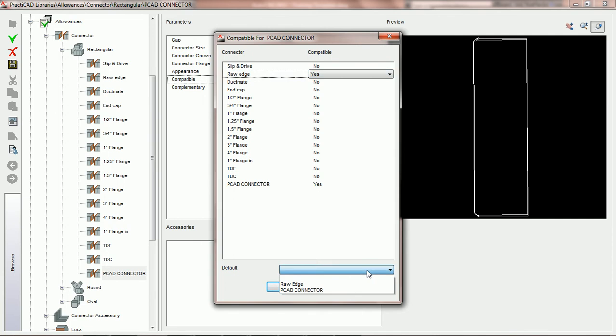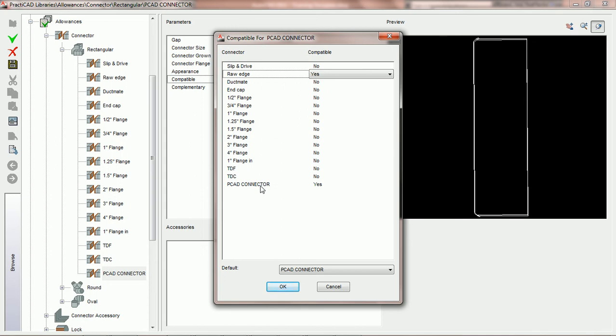And what PractiCAD is asking us to do is to select the default connection. What that means is if we select PCAD connector, and we go to put a PCAD connector on the drawing and we grab another piece of duct and go to snap to it, the duct we're holding should automatically adjust its connection to the same or default PCAD connector.